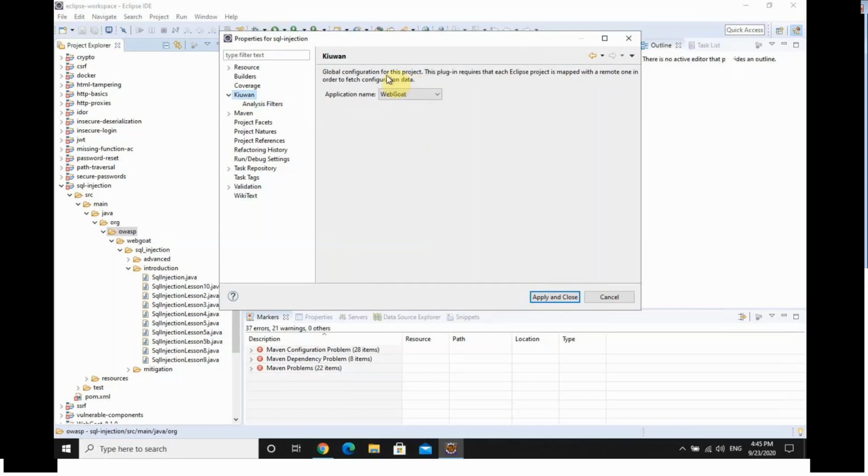So in this case, the IDE will query your account, and it will list the names of the applications you have already registered at Kiuwan. I have some examples. We will map one for this webinar. Okay, so we apply and close.